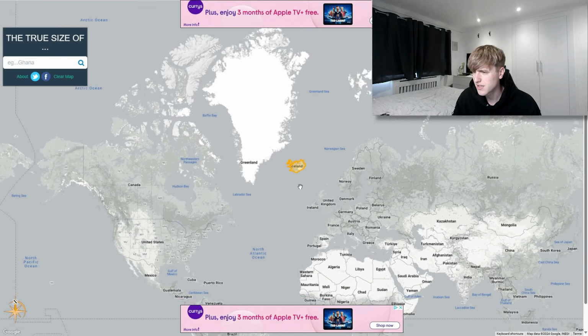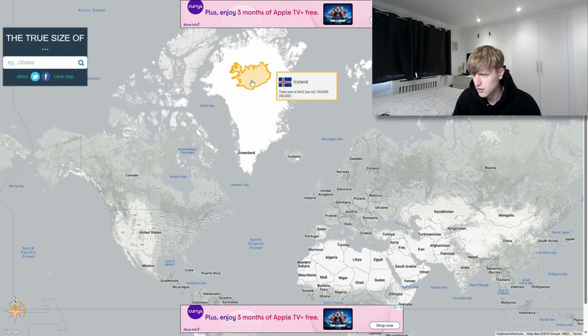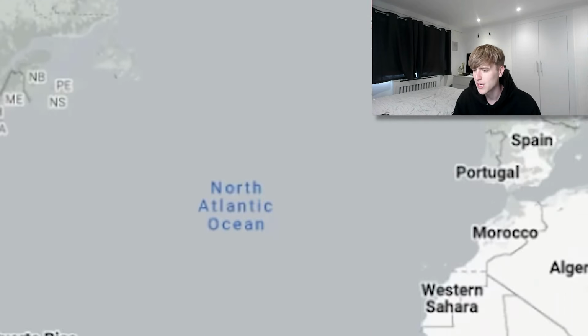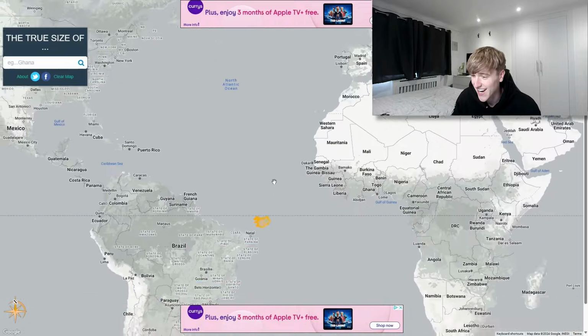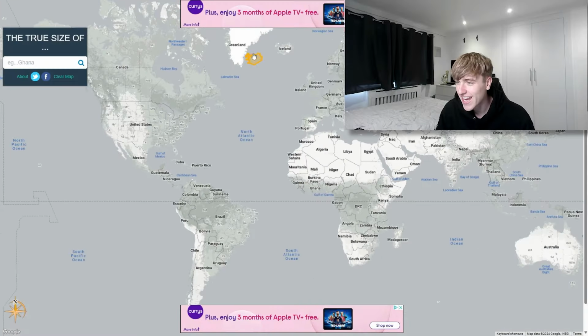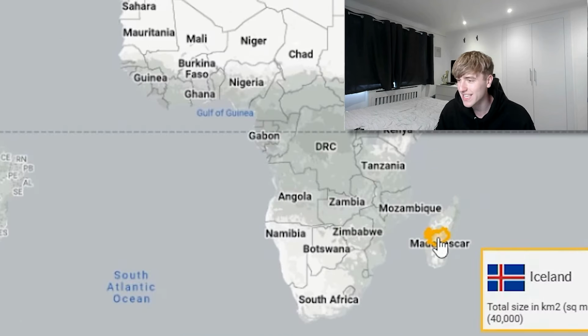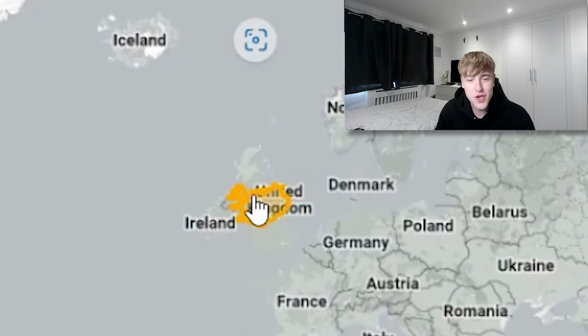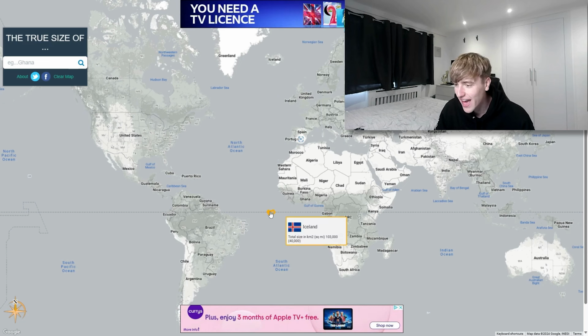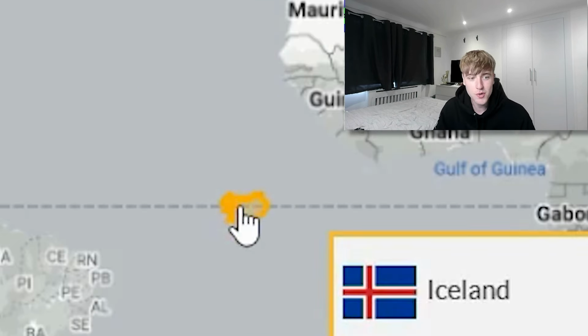So here's Iceland. Let's put it on Greenland. It looks humongous. Let's bring it down to the equator. It is tiny. That is a little small island. But over here, it looks like a mountain of a country. This doesn't make any sense. It's smaller than Madagascar. It's smaller than the UK. Why does it look so big? These countries are so much smaller than what you think. Look at that. You can barely see it. My mouse nearly covers Iceland.